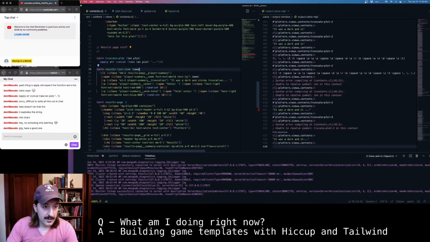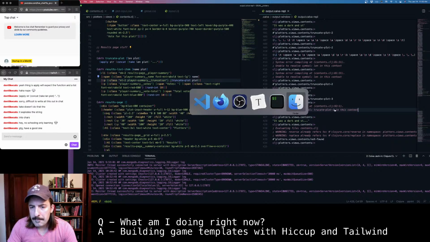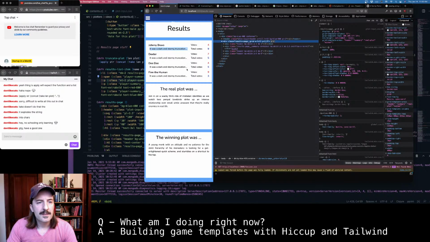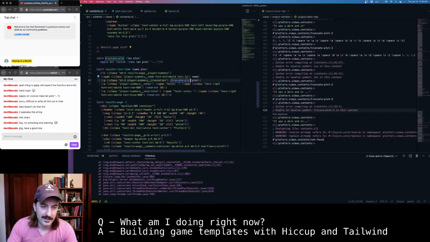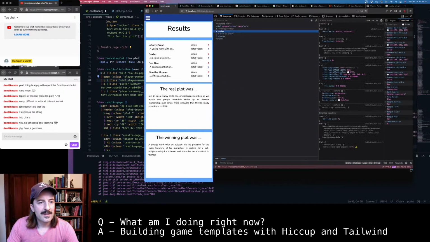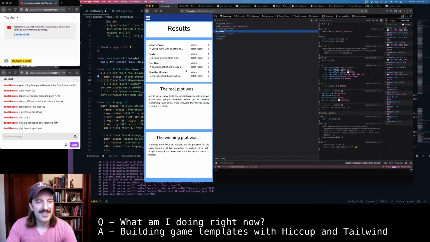Okay. Name and plot. So now we've got an extra function, truncate plot. The plot. Let's add this in. Reverse. I think that's okay. Let's head back to our results page. Oh no. Right, we need a length. 20. Nice. Let's call it 30, hell. We've got room. Excellent.